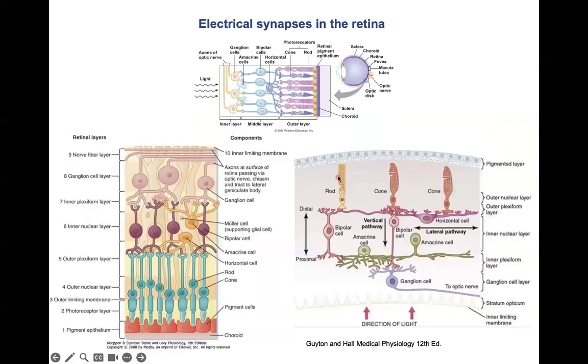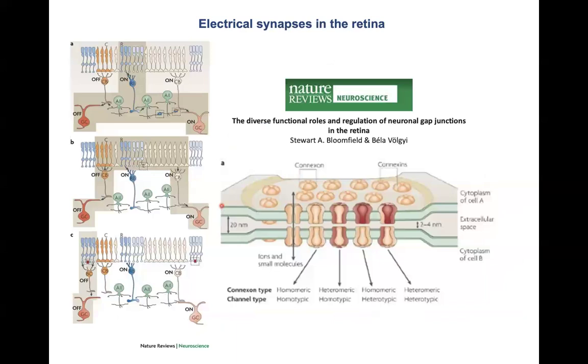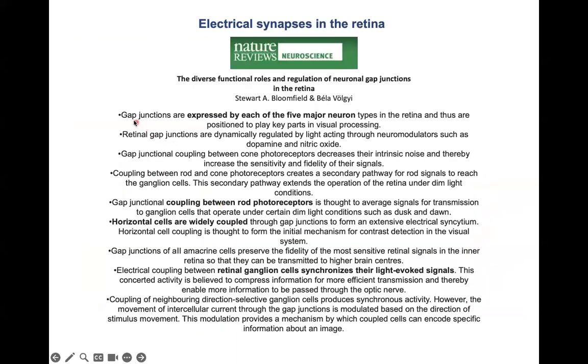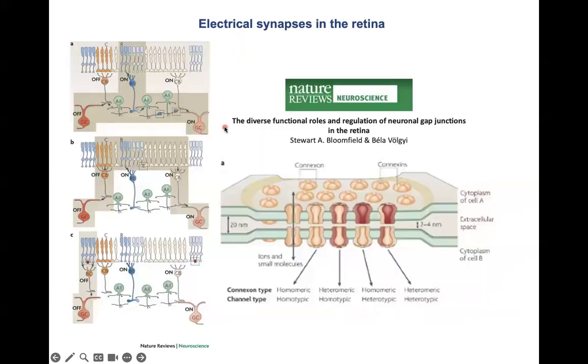Another example of electric synapses is in the retina, as it turns out. This I will discuss in detail in a separate part. In the retina, we have many different types of cells, the so-called retinal layers. And it turns out electric synapses play crucial roles there. I have the notes for you here based on this excellent Nature review. Just to show you here, we have the photoreceptors, bipolar cells, horizontal cells, and so on and so forth.